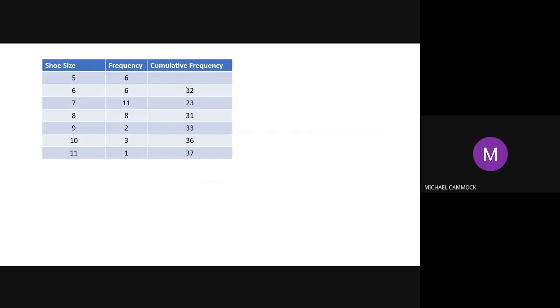Now, to get the mean, normally we take all of the numbers that we have and divide by the number of numbers. But remember, I have basically 6 of these 5s. So let me show you how to set this up. I'm going to find the mean by taking 6 times 5, because I have 6 5s. Plus I have 6 of these 6s, so that's 6 times 6. I have 11 of those 7s, so I'm going to take 7 times 11. I have 8 of these 8s, I'm going to take 8 times 8. I have 2 9s, so that's why it's 9 times 2. I have 3 10s, so it's 3 times 10. And I have 1 11.